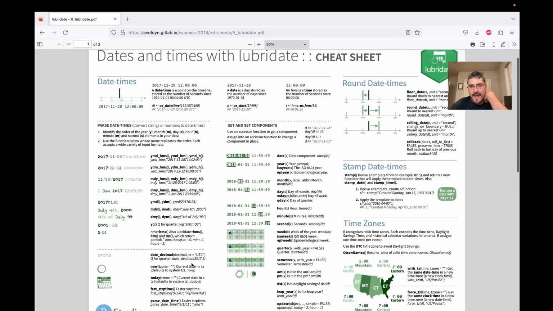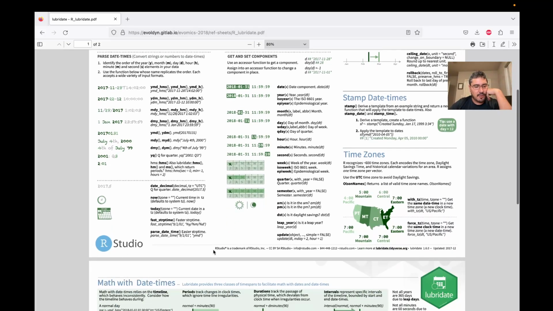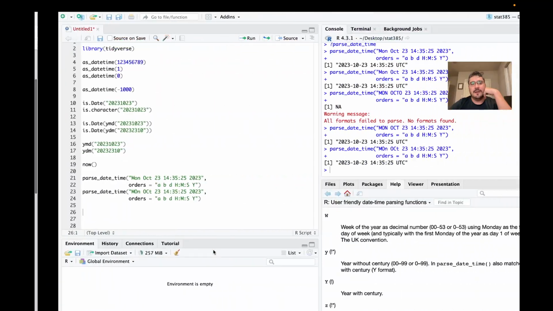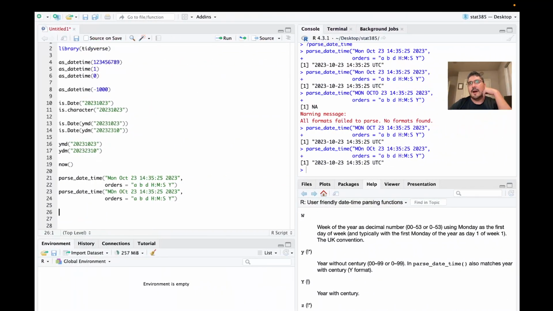As we've done so far in the past, we're not going to go through everything on this cheat sheet. I'm going to cover just some of the more important stuff, and I think this will be a relatively short video. Let's take this thing and call it some date.